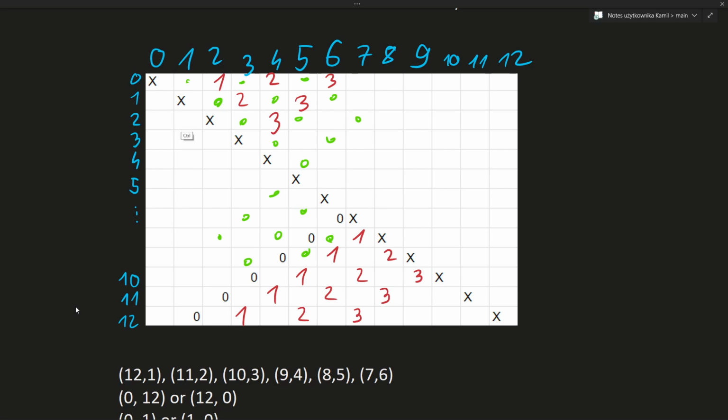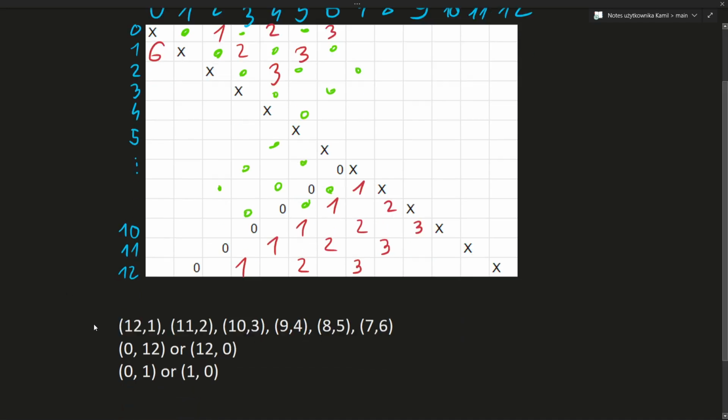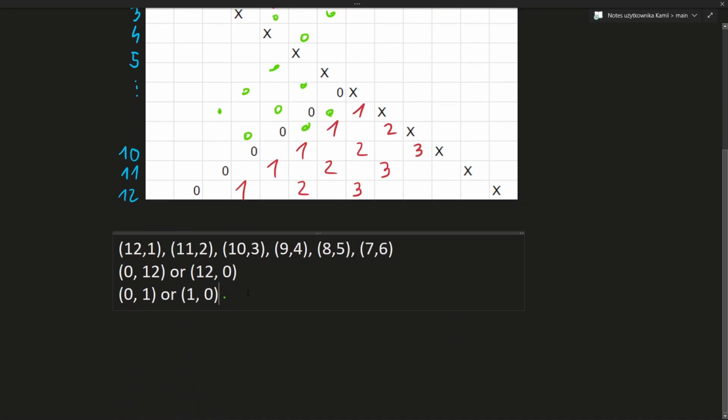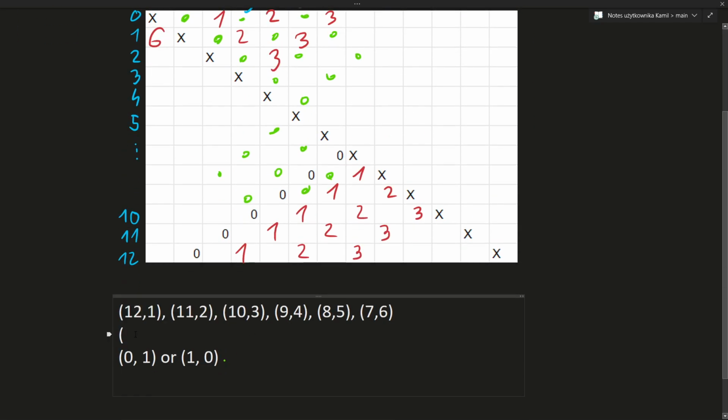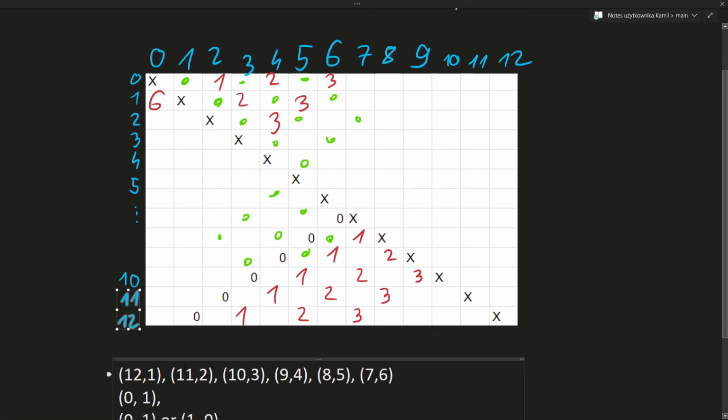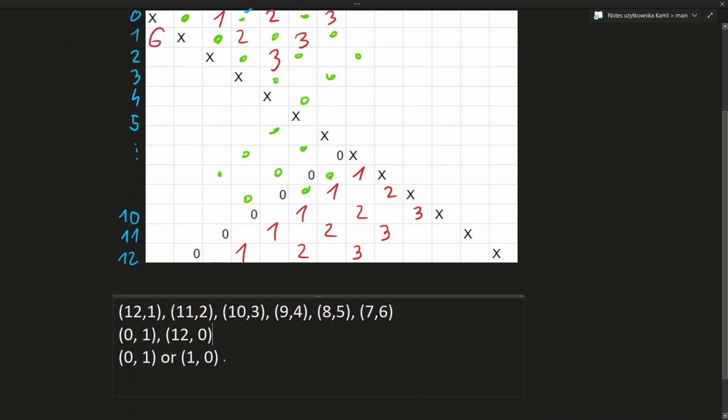This is empty. This I think will be taken. I believe that here we will insert something like 4, 5, 6. I think that here will be 6, so I cannot take this, but that space should be empty. I believe that this is available. So let's say that I will take this 0, 1, and similarly, if we look somewhere here, it should turn out that 12, 0 is available to us. And I will in a moment explain what that gives us.